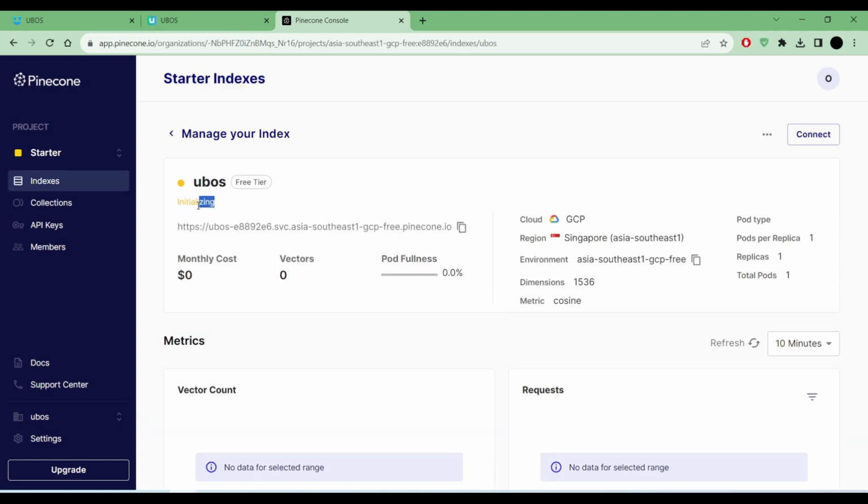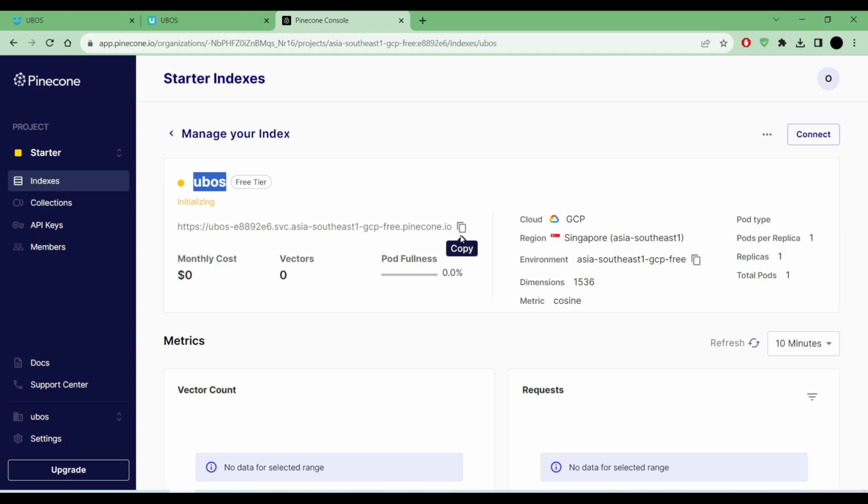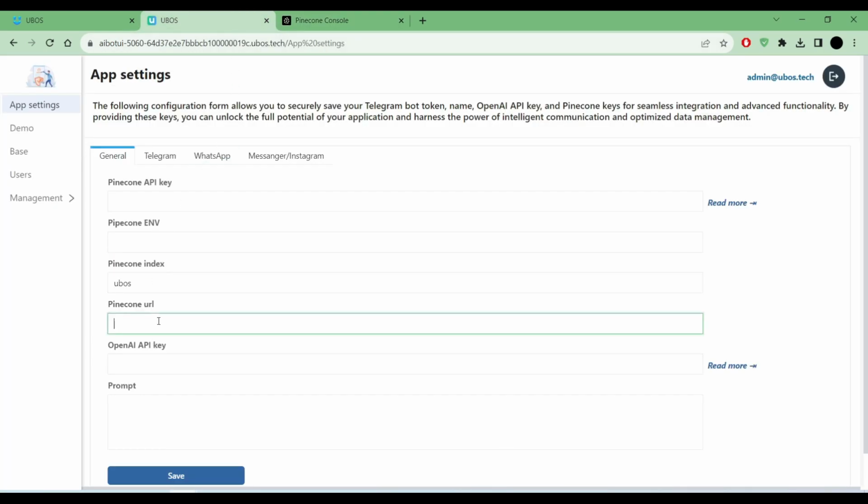And now we see our index initialization. When we wait for all settings from the Pinecone side, we can put information there. Let's copy our index name and paste it where it says Pinecone index. We need the URL, just copy it and paste it on Pinecone URL.